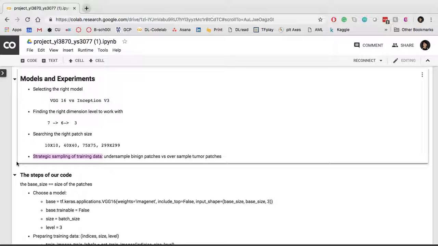We realized that it is quite important to have a balanced data set where the model has enough cancerous patches to learn. So we designed two methods to ensure the data balance. The first method was downsampling, which keeps all the cancerous patches and throws away some healthy patches to reach our target ratio. Take our training image 091 as an example. This method left us with about 500 cancer patches and 1,000 healthy patches on level 3. So if this method worked, it could reduce our computation significantly.